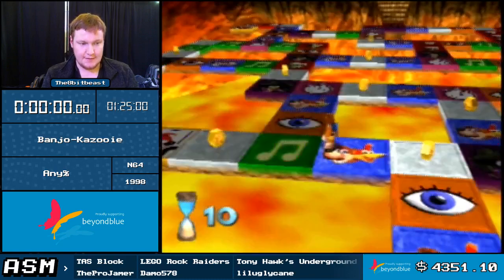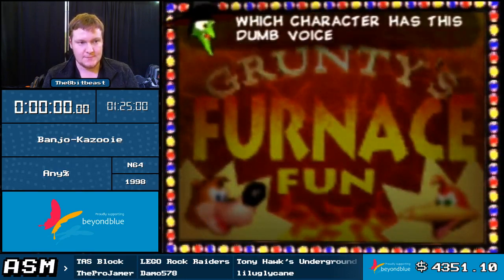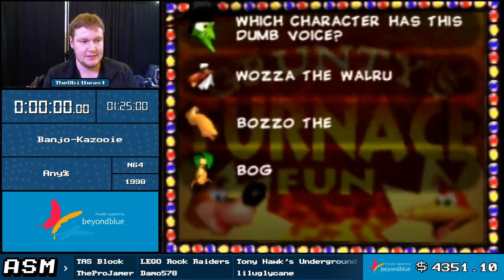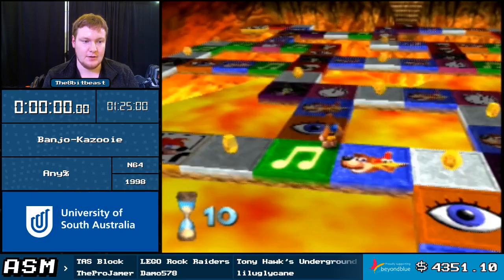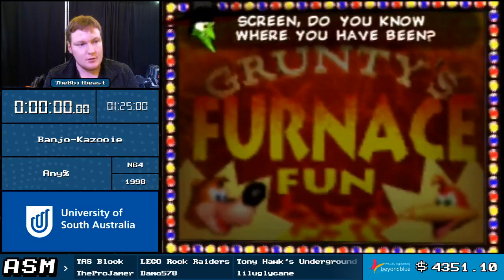So this is a setup for a glitch that I'll explain after the run starts, but basically we're going to get a lot of the moves from the start of the run rather than having to learn them throughout the run.